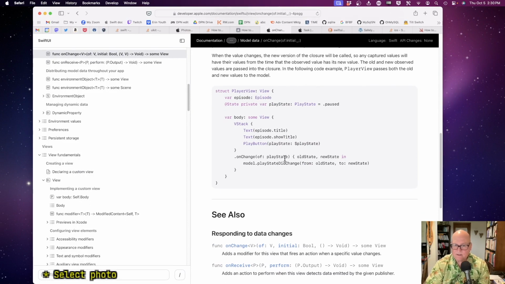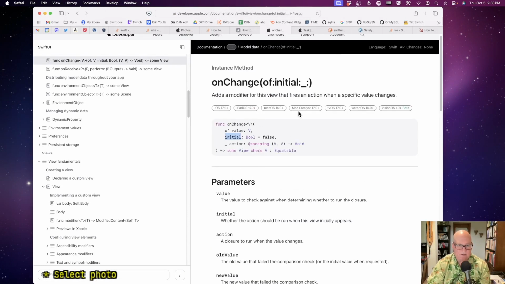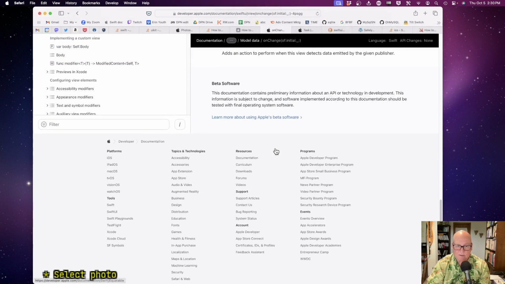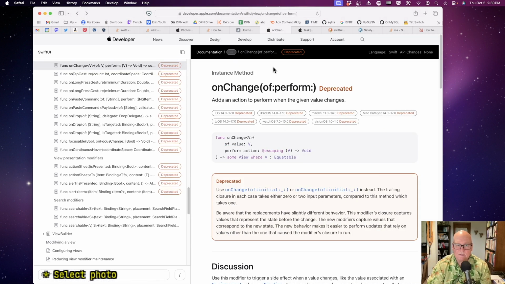I don't think you had another variation that takes no values. Let's see if we can find that one. onChange of initial, onReceive. No, it was something else. onChange of perform. Use onChange of initial.